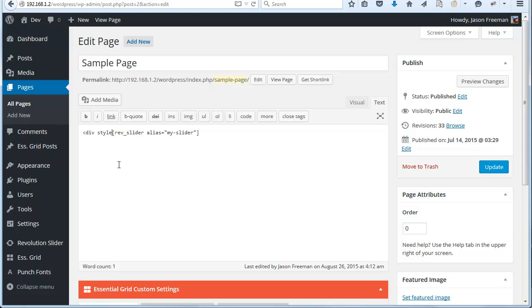And we could give that div element a max width. So let's go and give it a max width of 800. And the closing tag, and then update.